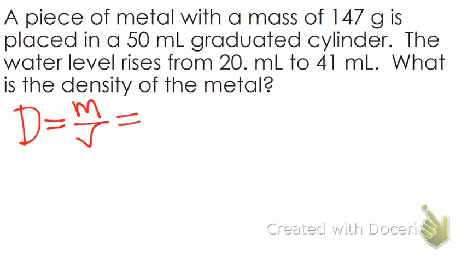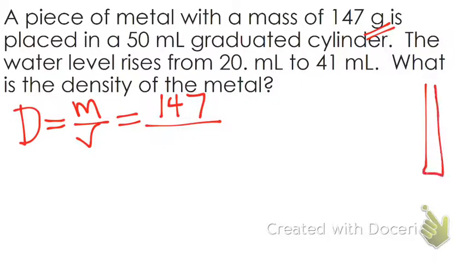So I saw my mass in there because I saw these grams. So 147 goes on top. Then volume. There's actually a few different volume measurements. It talks about the size of my cylinder, and then I put an object in my water. So I've got a cylinder with some water in it, and when I put my object in it, that water level goes up.